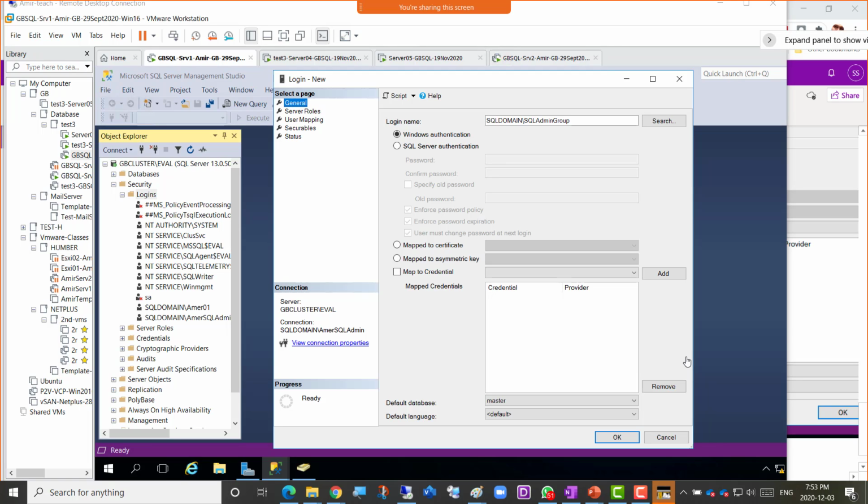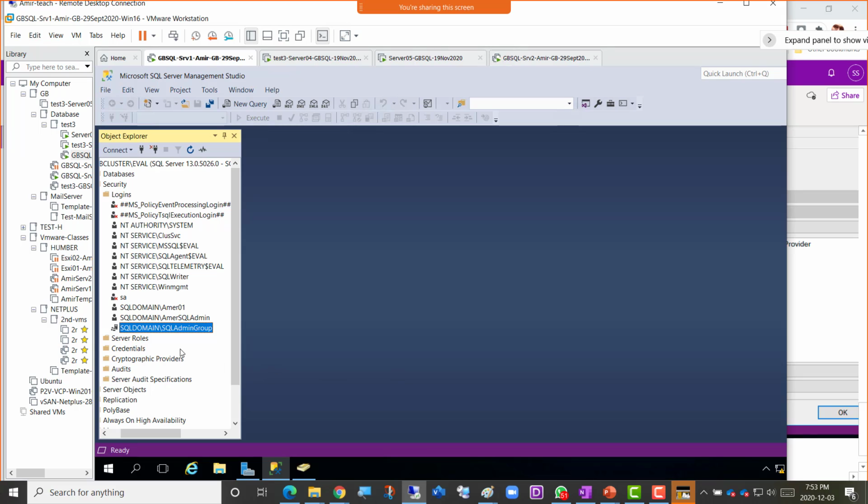So once that security group has been added, it's ready with all the roles and permissions also given to the security group, and that's the vendor best practice as well. Create a group, and then from Active Directory actually give or take away the SQL permissions or roles. So I'm just going to press OK here to let this group be added. If I press OK, yes, now the security group has been added here in SQL Server in the logins area inside the security on the instance level here.